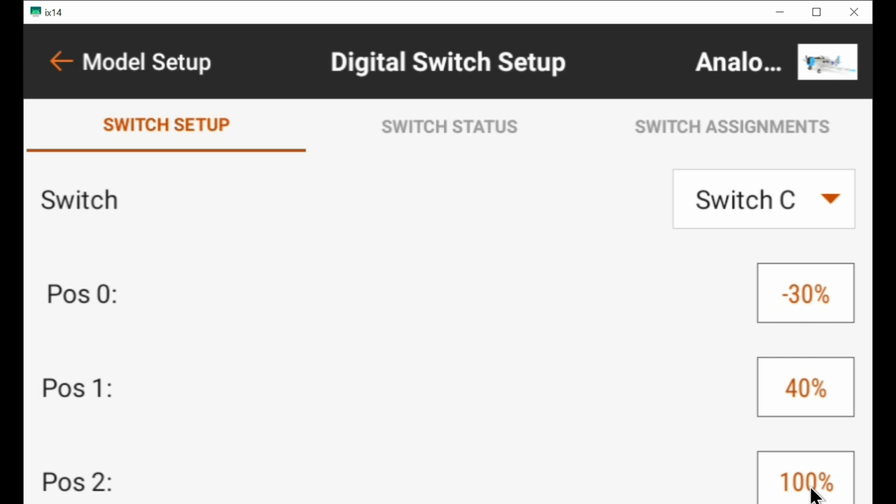So that's why I have it on a switch where I can go to 100, adjust the gain, and then switch it to 35 by putting the switch in the 0 position.